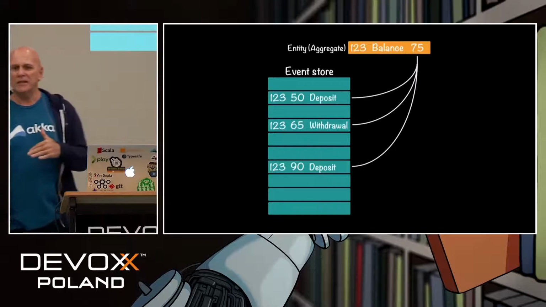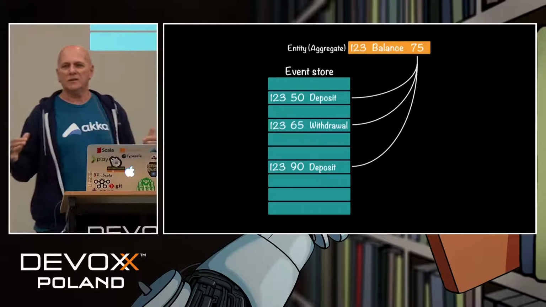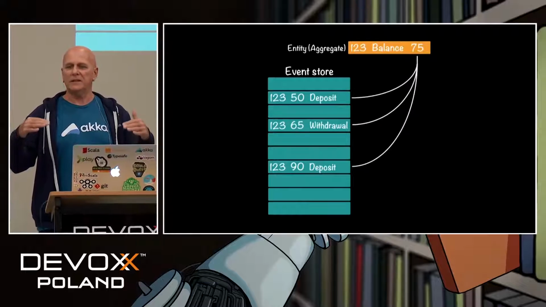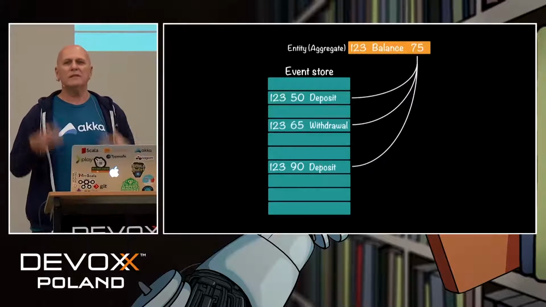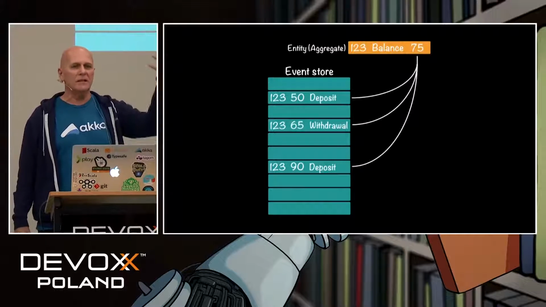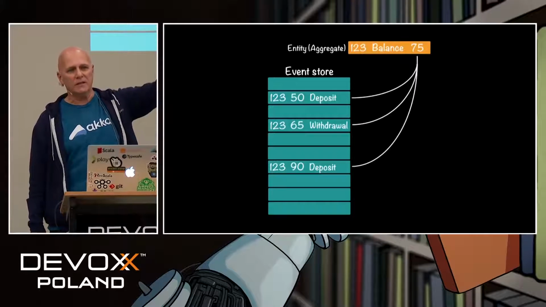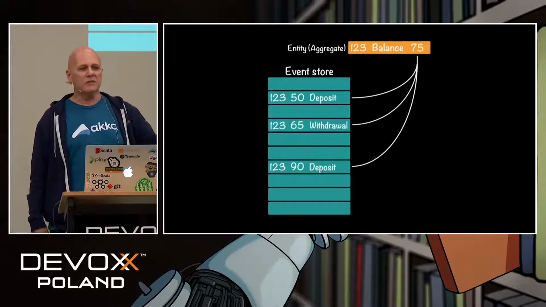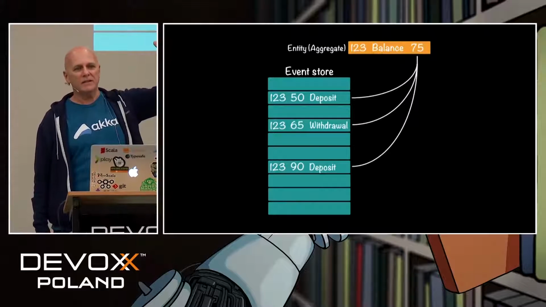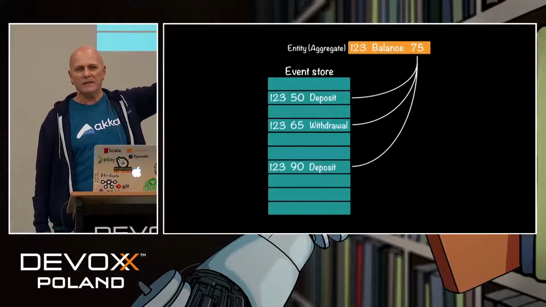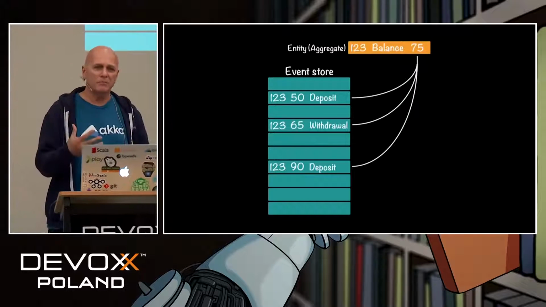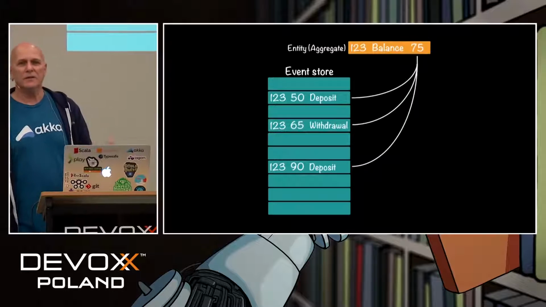Now, as an optimization, there's a mechanism called snapshots, where occasionally you can save the state of the entity. Because when you want to recover the state of the entity, if you have a bank account with a very long history, you could have thousands of events. You don't have to spin through all those events to recover its state. So the idea is that occasionally you snapshot the state of the entity so that the recovery would be, give me the last snapshot and any events that happened after that last snapshot. And now you've recovered your entity state, like the bank account state or the order state.